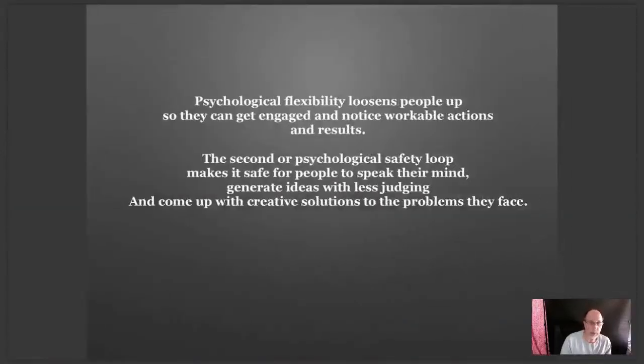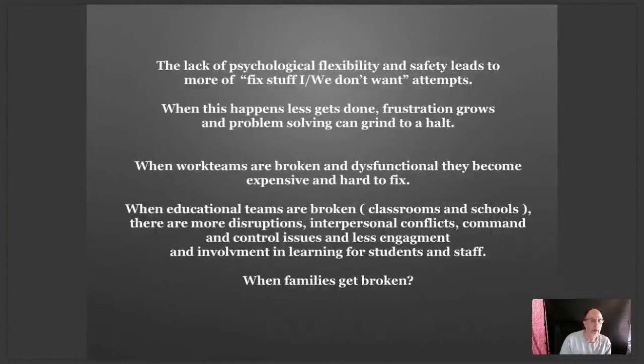So coming back to it, if we look at this in terms of work teams, and a work team, business organization, when work teams are broken down and dysfunctional, they become very expensive and hard to fix. So if you're a member of a work team and you're working for a business and you have these teams that aren't getting along, well, it gets to be expensive because businesses then don't like that and they start losing money. And now from the perspective of educational teams, and I think of educational teams as a classroom, or the people that you work with that support the classroom, that's part of your educational team. Your administrators and your teacher and your parents, they're all part of the team too.